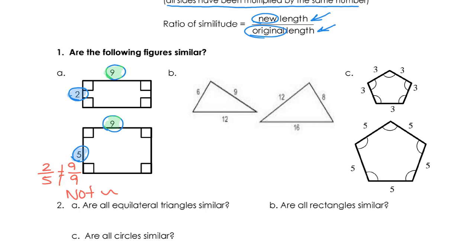Okay? All right, in part B, we have triangles. And we're going to go for side similarity and see if all of the sides are in equal ratios. So we'll do the small compared to the small. We'll do our medium compared to our medium. And we'll do our large compared to our large. Okay? And then we'll go ahead and set them up. So we'll go ahead and say 6 over 8. Does that equal 9 over 12? And does that equal 12 over 16?